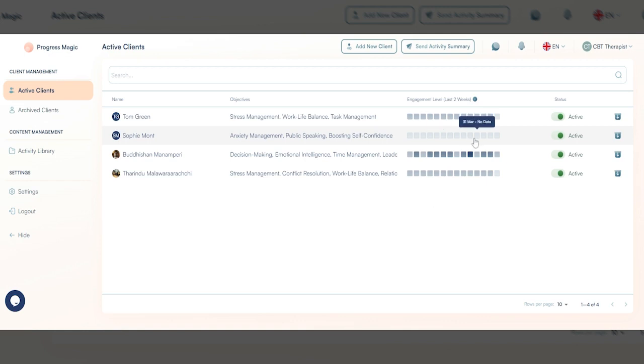14 days. The color code is such that the lightest shade indicates days with no assigned activities, and the second lightest indicates that while there are activities assigned, the client has not completed any. These moderately dark squares indicate that a few of the assigned activities have been completed, while the darkest colored squares depict 100% completion. This can help you follow up with any client showing low engagement well before your next appointment, eliminating periods of uncertainty about your client's well-being.